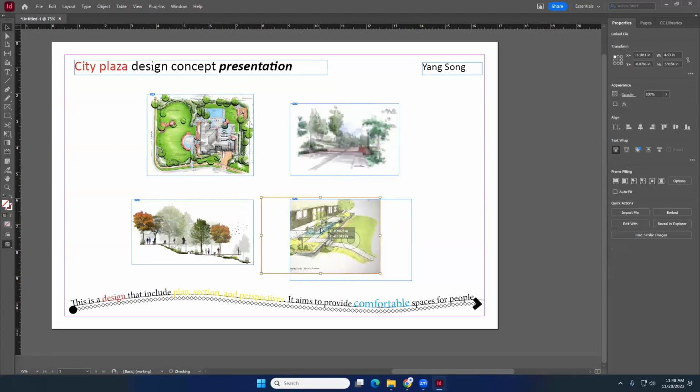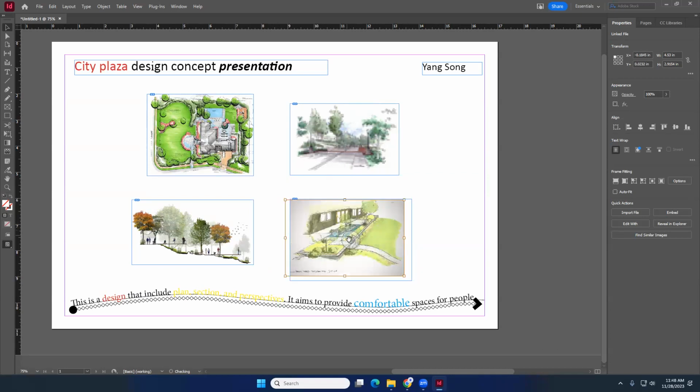Again, you can double click and you can move them around. So just remember the double click trick.